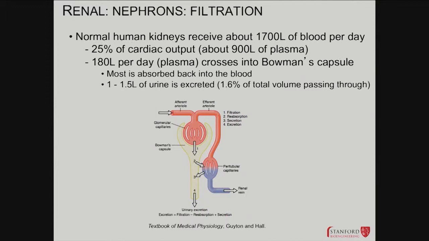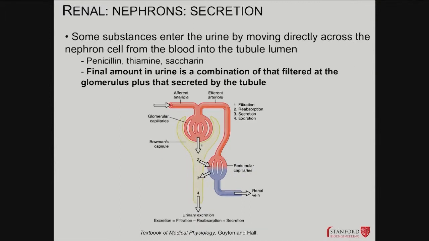The kidneys receive an enormous fraction of cardiac output given their size — about 25% of total blood flow. The renal artery is an extremely highly trafficked corridor. Think about per day: about 180 liters of plasma actually crosses into Bowman's capsule. The vast majority is absorbed back — only about one to one and a half liters comes out as urine. Some substances, including a lot of drugs, more or less passively move directly across — it's a very porous boundary. This is the main route by which drugs like penicillin are excreted, and in kidney failure you have to think about dosing adjustments.